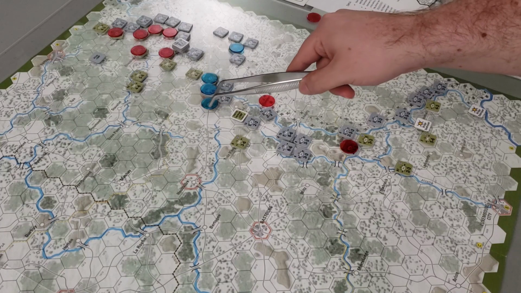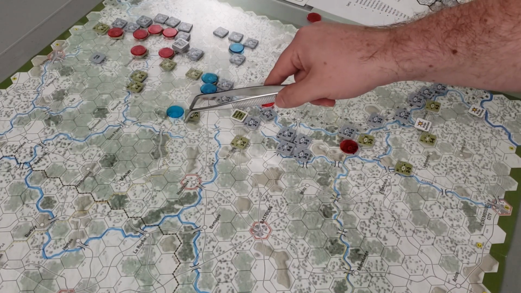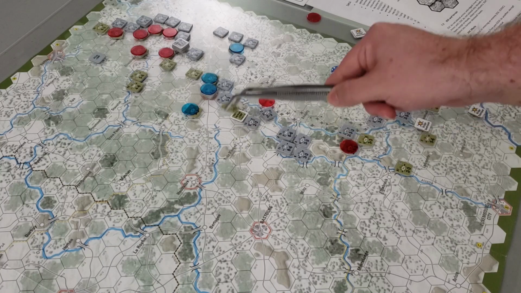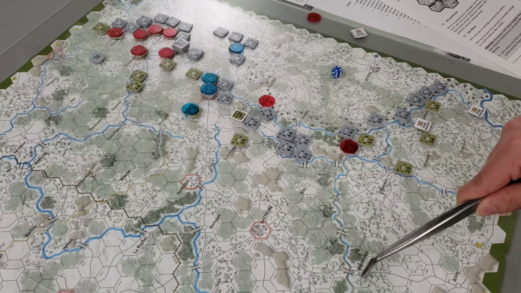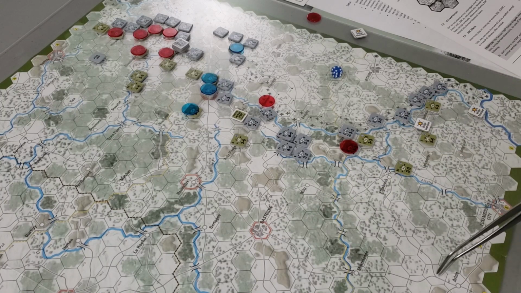Now, maybe what I should do, actually, now that I think about it, let me let this guy, so you had to retreat. I'm gonna leave that guy there. I think I need to pull this guy back. It just depends on when we're gonna get. So reinforcements are coming in at C. 1, 2, 3, 4, 5, 6. That's not going to be enough. 1, 2, 3.